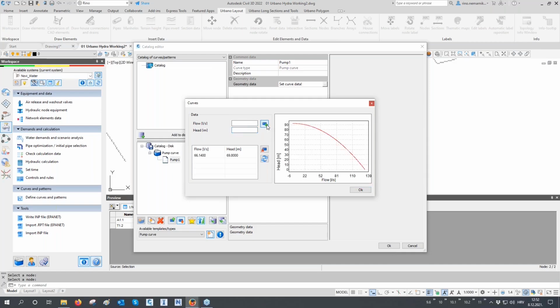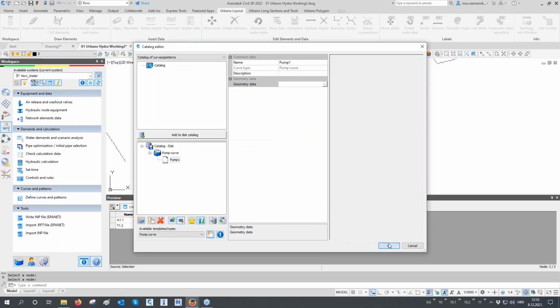You have to click here to add. And now you can see that this is the working point of a pump, but the software is also extrapolating all up to flow of 0 to the head of 0. So this is the pump curve, and this whole range of flows is covered now. Okay, let's click OK. Let's click OK.